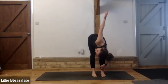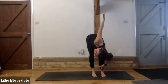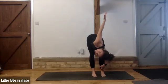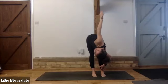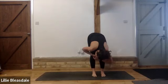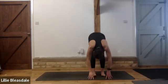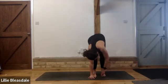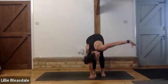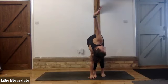If it's too intense, maybe just ease off that bend through the left leg. If you want to take it further, bend a little deeper. Really rolling this right shoulder back. And release. Both hands down to the ground, shake the knees out slightly. Over to the other side, right knee bends this time, fingers onto the mat, maybe your leg. Left leg is straight, left arm reaching up as we turn, twist to the side.